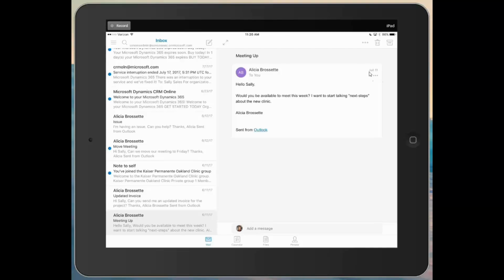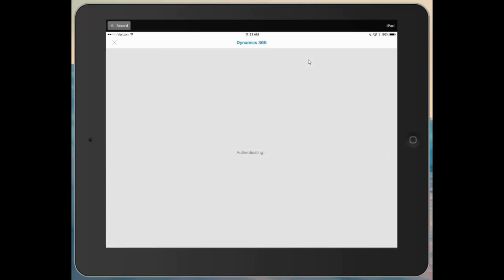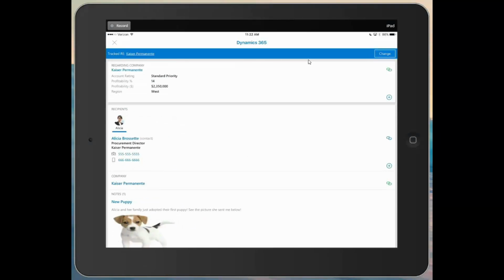the ellipses that sit in the top right-hand corner of this email. And if I hit that now, this is where we traditionally go in to reply to the email, forward it out to somebody else. But now you see we have this option in the top left-hand corner for Dynamics 365. And what's going to happen is, again, now that everything is so seamlessly embedded together within Dynamics, the Outlook app is going to look for that email within our Dynamics 365 environment and try to find a way that we can associate that email back to a contact or an account or an opportunity in CRM.